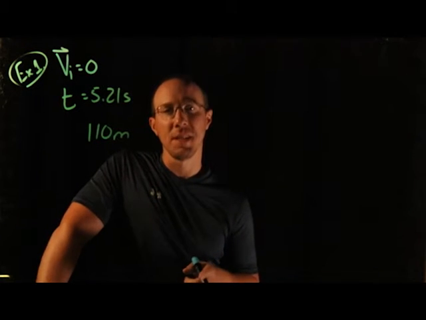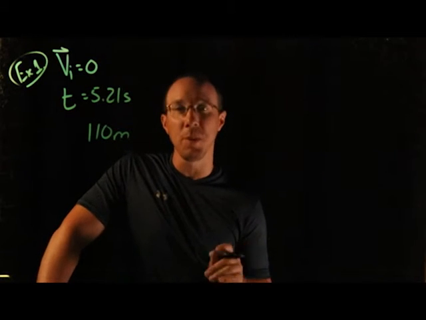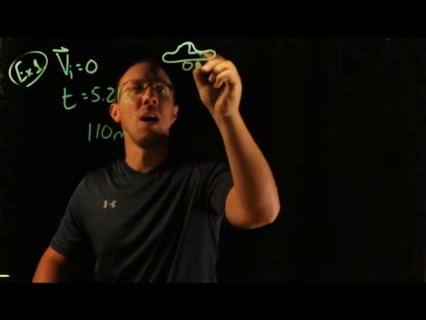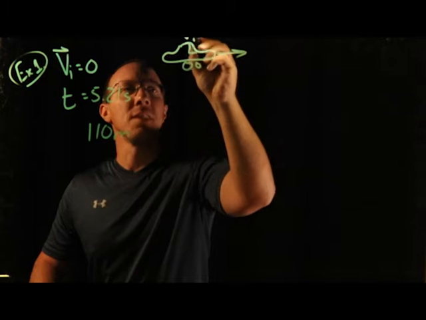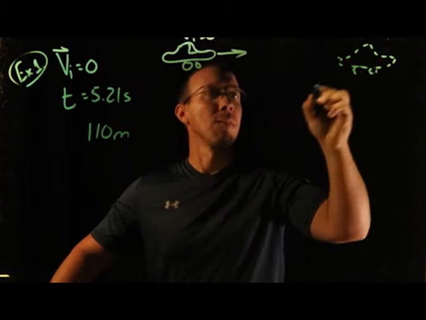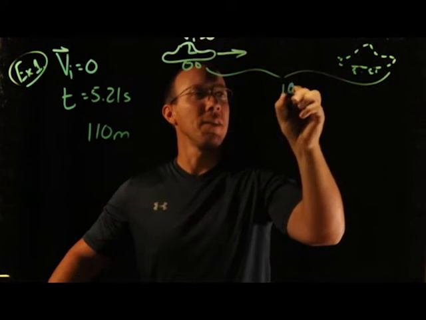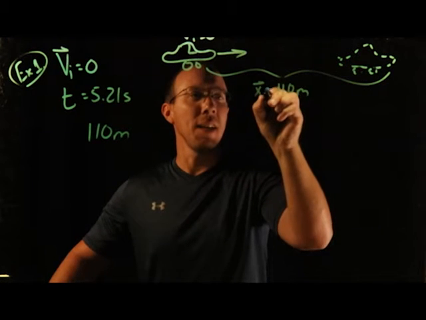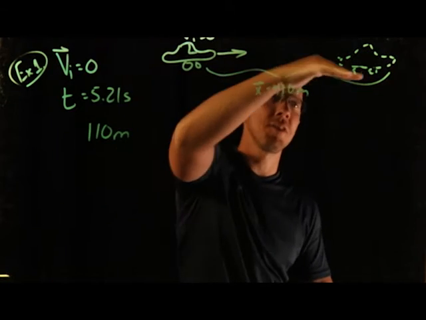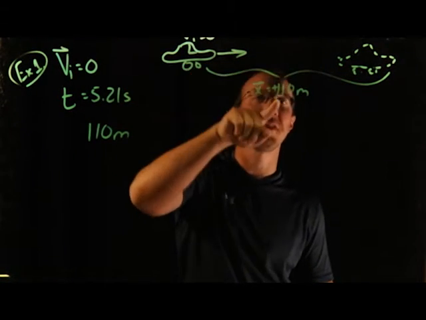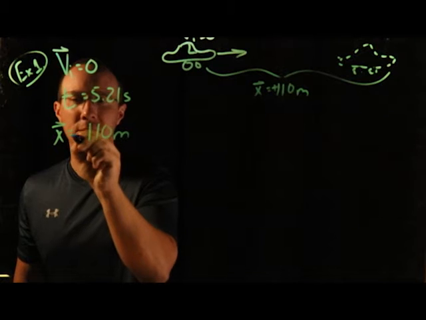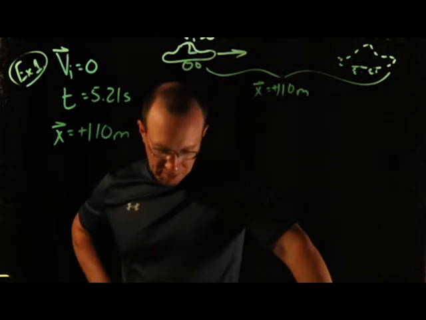We don't have distance in our problems or in our equations, but we do have displacement. So if we have a car, and it's going this way, starts at rest, accelerates over here, travels a distance of 110 meters, well, we could say that that displacement is positive 110 meters, right? So it goes in this direction, which is the positive x direction, that's why we have the plus, and it's 110 meters. Right? So we're going to label that as the displacement x.